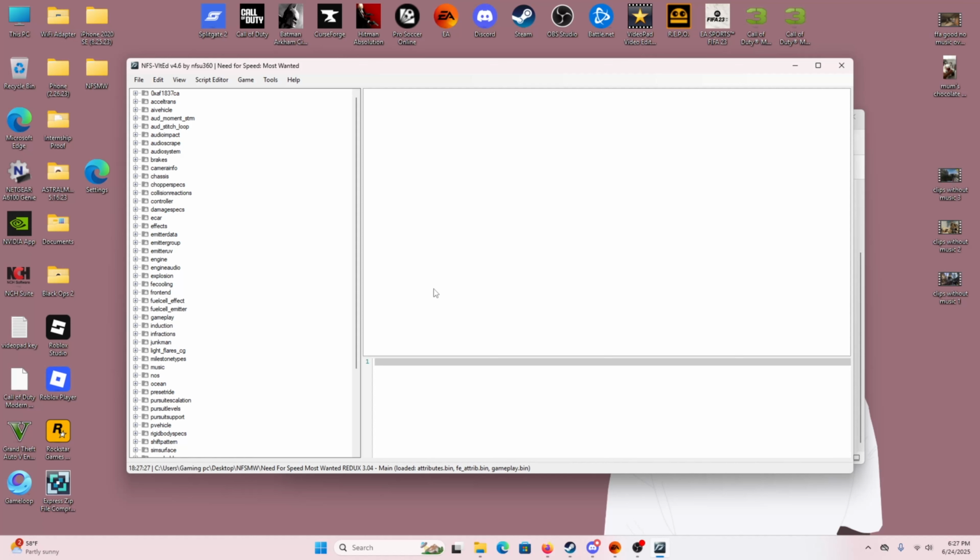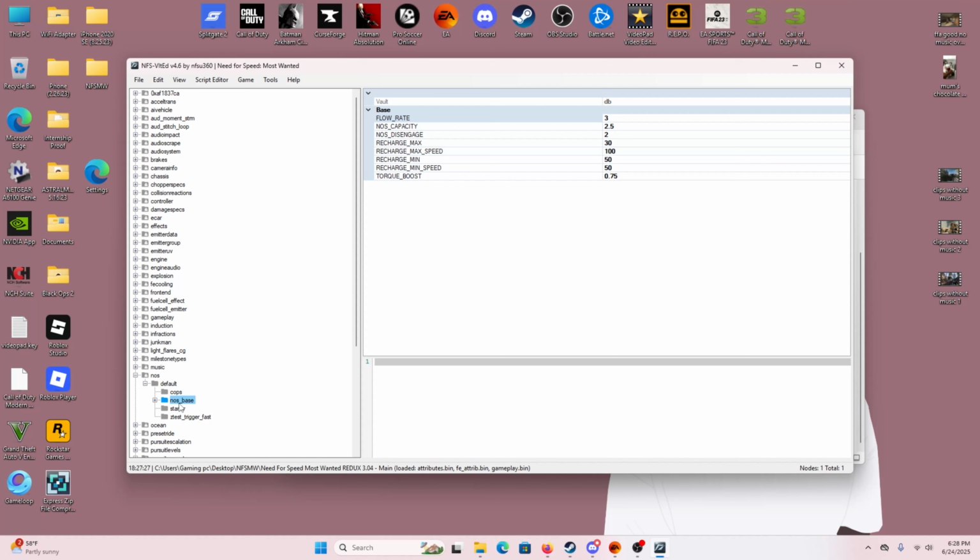So when it comes to modding the actual game, I had to experiment a lot, so even I'm not that familiarized with what you can do. There's probably even more that you can do in the game, but from what I remember that I did when I was playing the game was that I modified the NOS, which is the boost in the game. And what you'll see over here is all the different values.